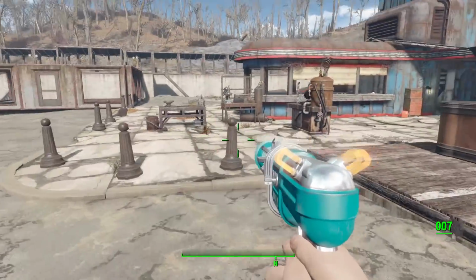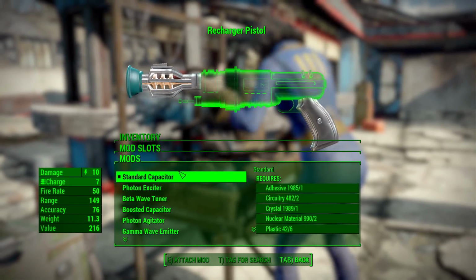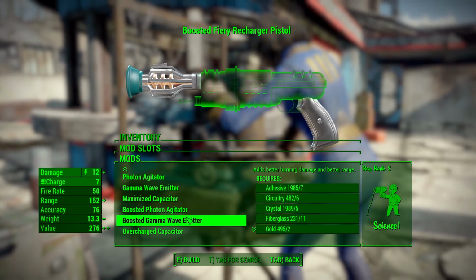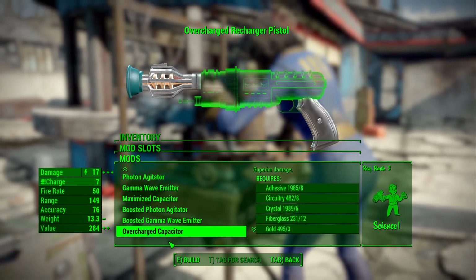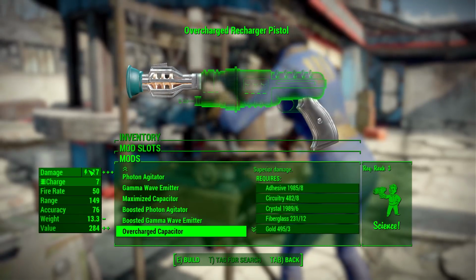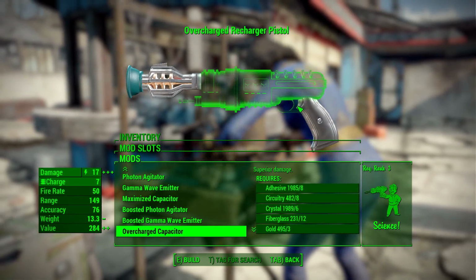And as for the modifications, let's head on over here and take a look at what we do get, starting with the capacitors here, where we start with the standard one, moving to a photon exciter, beta wave tuner to add some fire damage in there, gotta love some burning, and going all the way up to things like the boosted photon agitator, boosted gamma wave emitter, and the overcharged capacitor, which will do, without any perks, the highest level of damage for this weapon at 17, so it's definitely not the most powerful thing ever, but it's sort of that trade-off between having unlimited ammo or something that's more powerful.